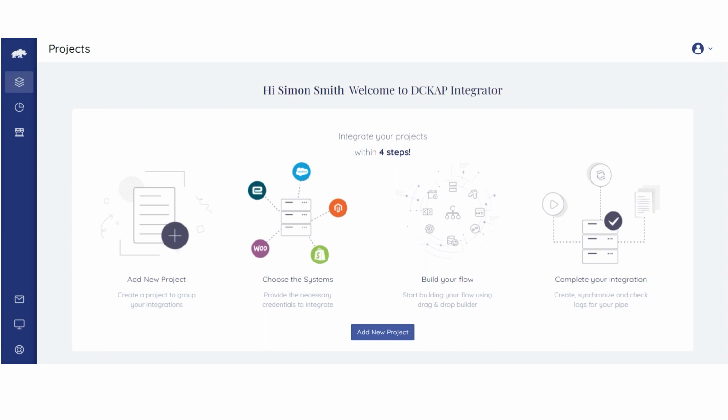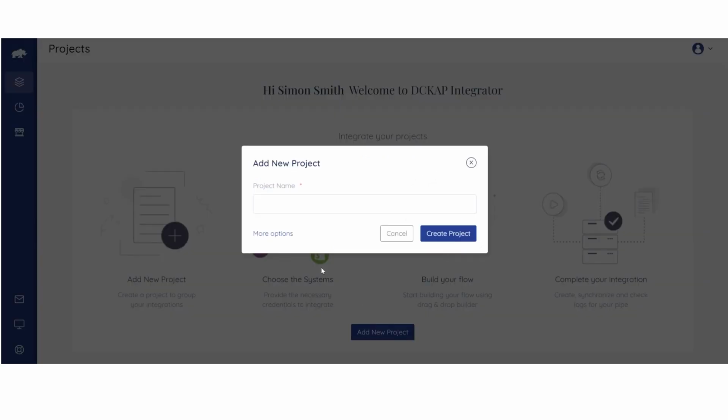But before doing that, I just wanted to let you know, if you already have projects created, all of these projects will be shown in this screen and you would be able to navigate from one project to another. But as we do not have any projects, we have this particular screen where we can add a new project. So I'm going to click on add new project and we can start with the steps of adding the new project. This particular pop-up is pretty simple.